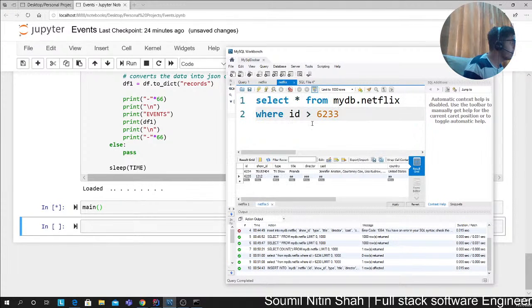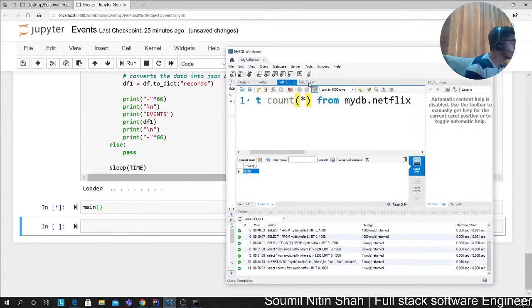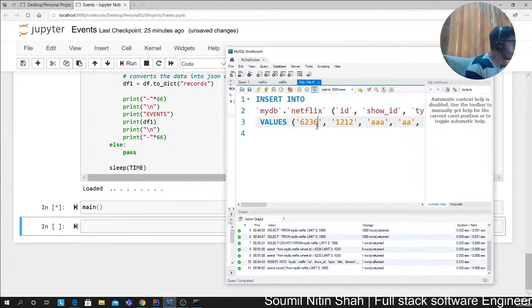Let's see the count. Six, 7. Okay, it's gonna break, but let's see if we can debug that.